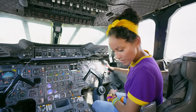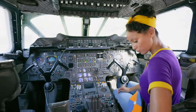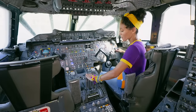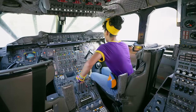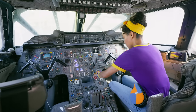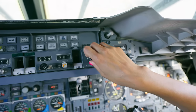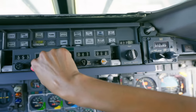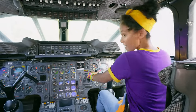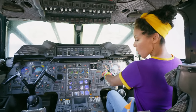Oh yeah. Whoa, what else is in here? Whoa, all these little numbers look like something you'd see on a telephone. Ooh, and this is the throttle. This is how you can go fast or slow. So you wanna go so fast, or you wanna go so slow. Wow. I wonder how long it takes to learn what all of these buttons and controls do. Can we just get ready here? Are you ready to fly with me? Awesome, let's count down together. 3, 2, 1, fly! Woo, let's go even faster.